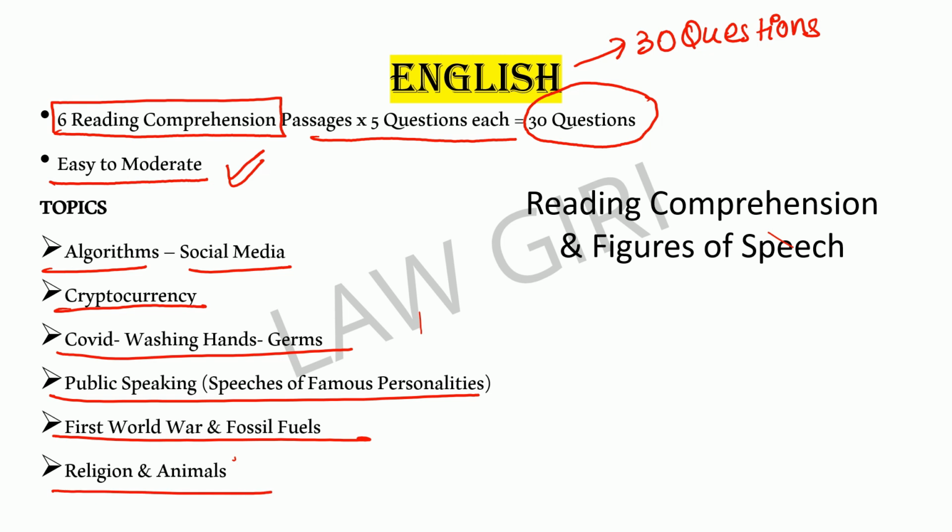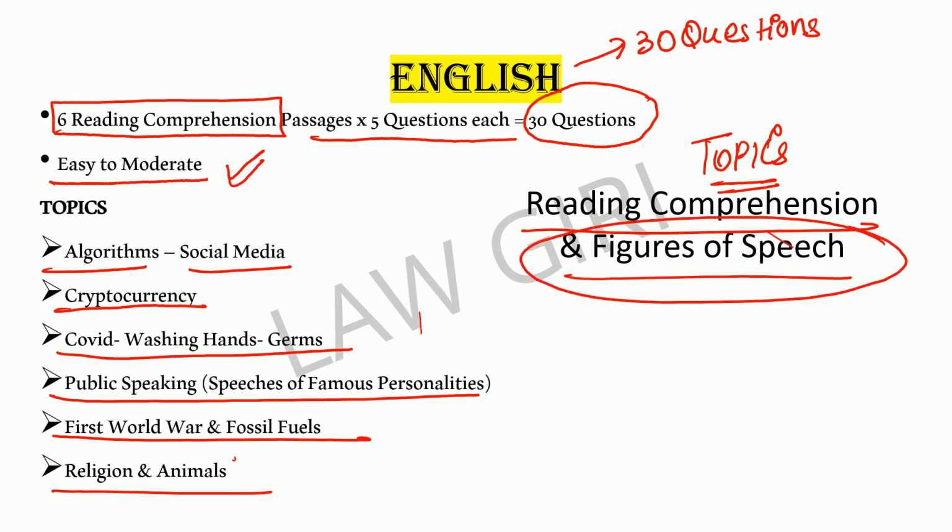That was that. Now, which are the two topics that you basically have to cover if you're preparing for CLAT 2023, 2024, or 2025, or whenever you're watching this video? Reading comprehension and figures of speech. Figures of speech was there. You can easily grab good marks, like 3 to 4 marks, very easily if you prepare the topic of figures of speech. Reading comprehension is the main topic that is there in the exam.